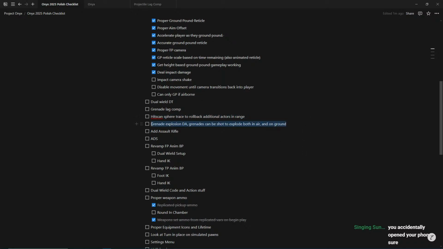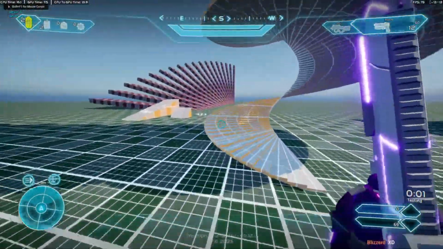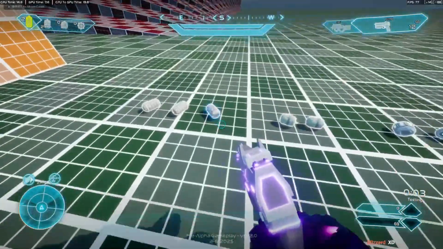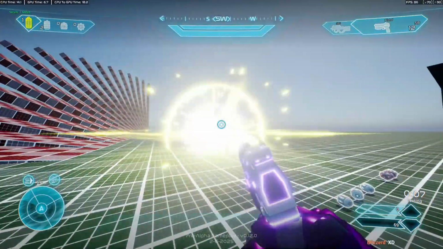This, I need to look more into data assets. I need to do some more research on those. Basically, I would like you to be able to shoot grenades on the ground and have them do their little explosion effect.